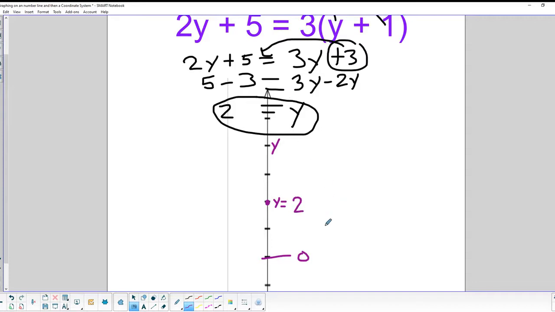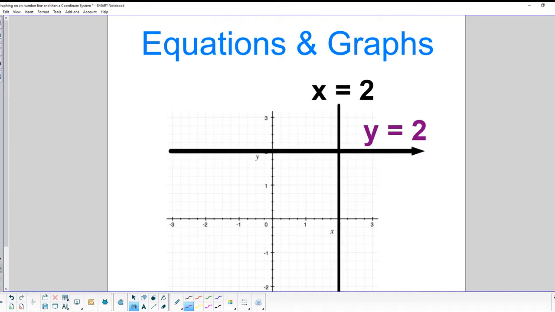Then we started exposing you to the idea that we could have a coordinate system where the two number lines intersect each other at 0, 0. In that case, if we graph the same two equations, x equals 2 and y equals 2, instead of just a dot on the number line at those locations, we actually had to draw either a horizontal line or a vertical line to include all the points on the coordinate system where x is 2 or y is equal to 2.